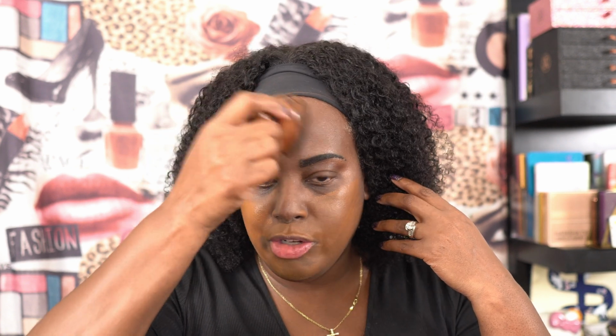So when I go in, because I know I'm going to put concealer under the eye, I typically don't put a lot of product. And this is way too much. I typically don't put anything under my eye because you don't want all that extra product under the eye when you already know you're going to be adding concealer. And the eye is a very thin area, and you do not want it to look cakey, crackly.